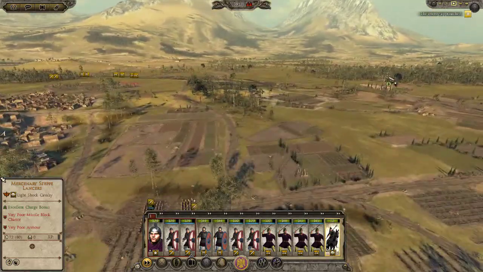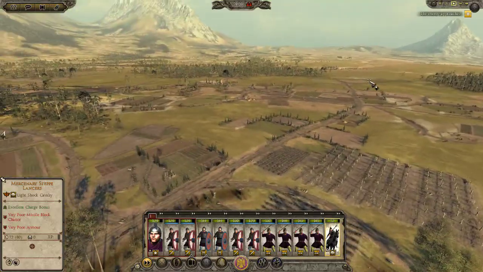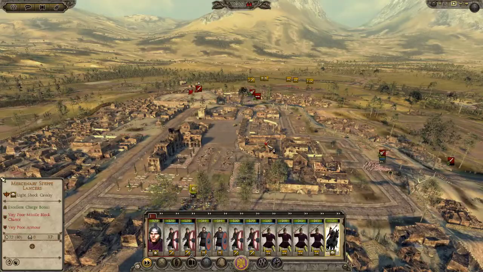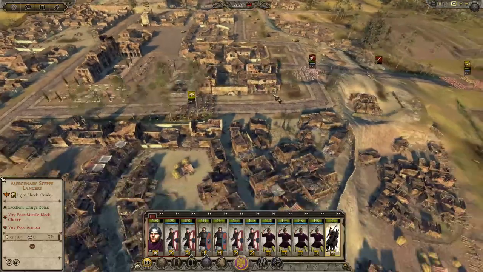The enemy has been sighted! Not what I see. And they placed their wall there as well. Well, shit.